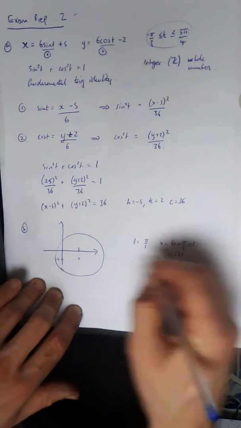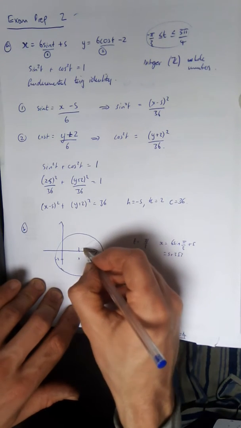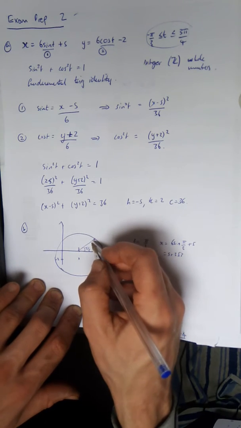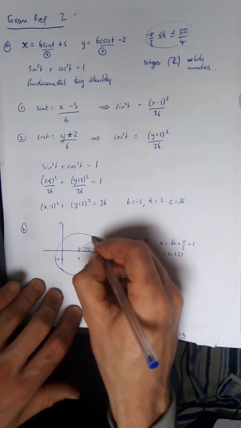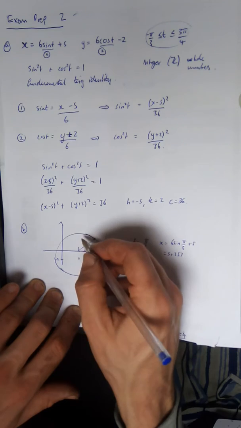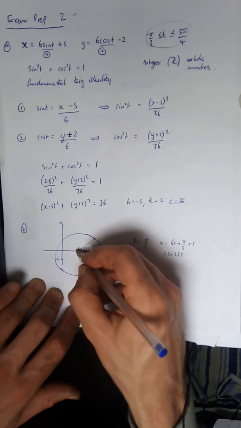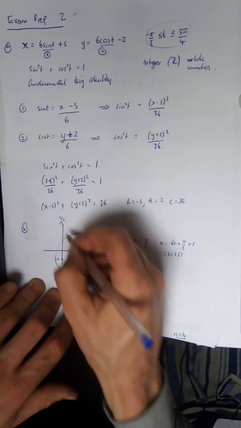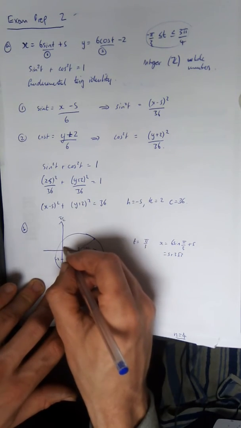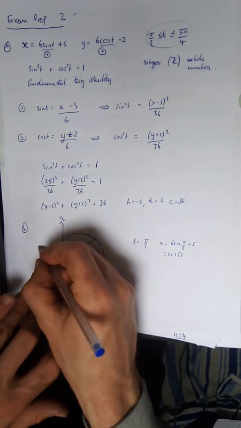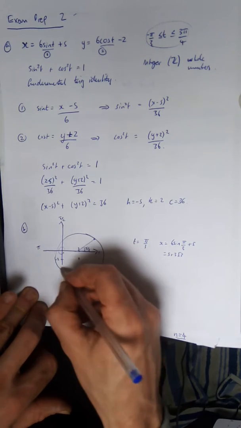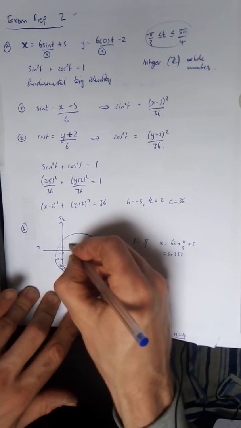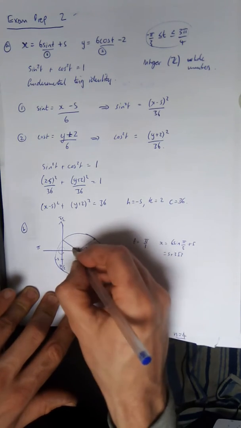Hang on a second though. We want that angle to be pi by 3. Okay, there. Start there and go all the way around to 3 pi over 4. So that's 0. That's pi by 2, which is 90 degrees. If we're going around in this way, that's pi. That's 3 pi by 2. So 3 pi by 4 is there, isn't it? All the way around there, where that's pi by 4.